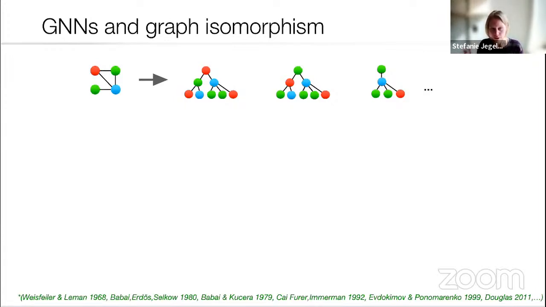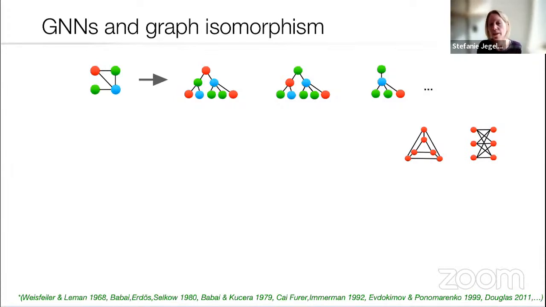And in this graph, it looks like it's a pretty good fingerprint of that graph. But now if you think of graphs like these ones, where different colors here denote different node attributes, all the nodes are kind of indistinguishable per se in their attributes, and say you have a regular graph, each node has 3 neighbors. In this case, all the computation trees will look exactly the same. These are not the same graphs. You can see one actually has a triangle and the other one doesn't, but you cannot distinguish them with computation trees.